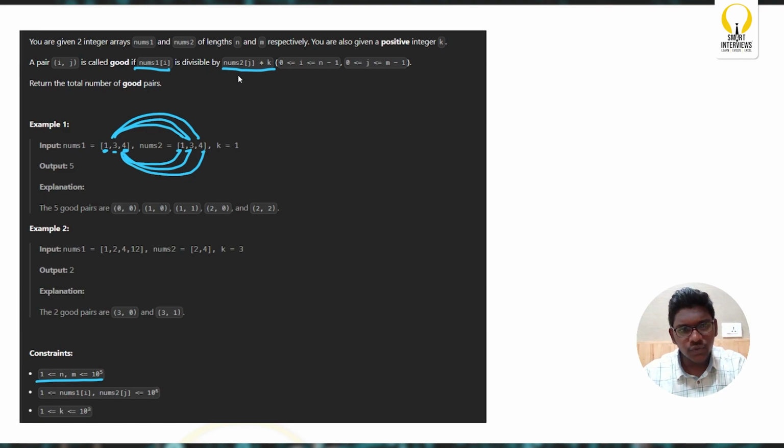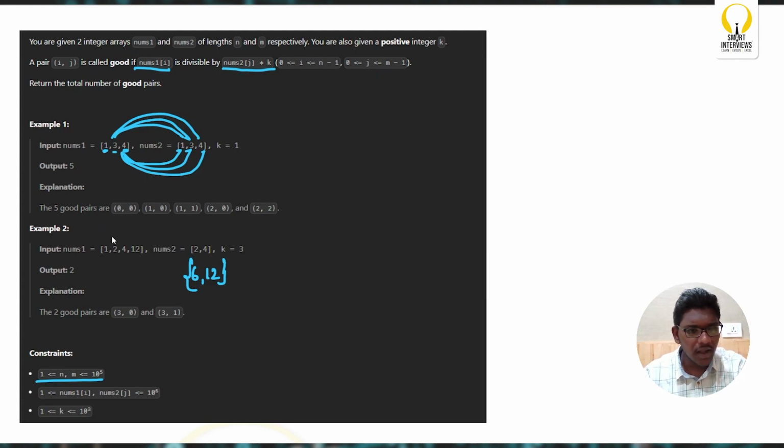If I consider nums2 of j into k, I can simply consider 2 into 3, which is 6. Next, 4 into 3, 12. So these are my nums2 elements, more or less. Now, for all the nums1 elements, I have to just simulate this condition.